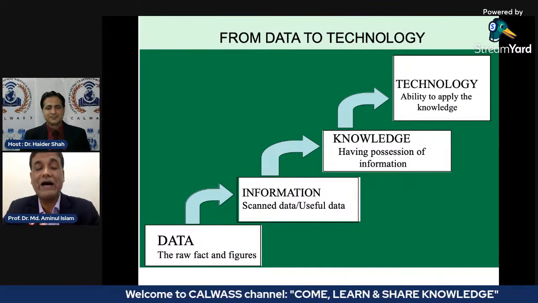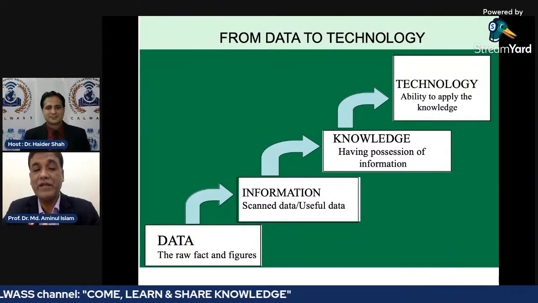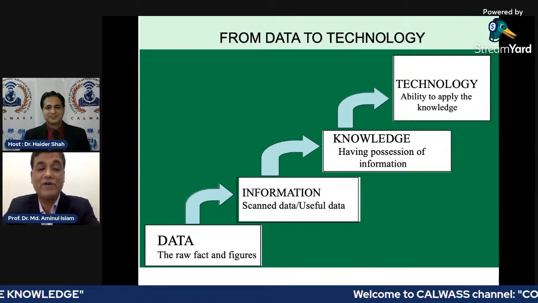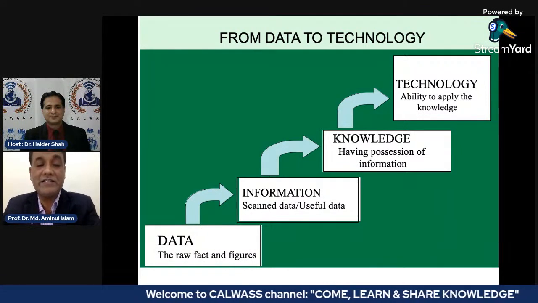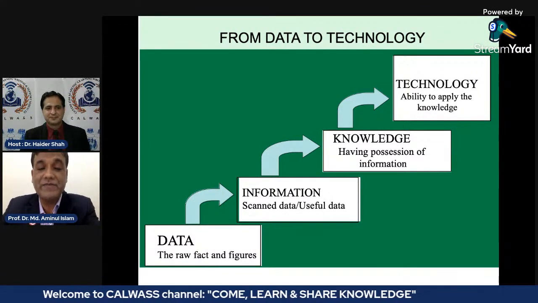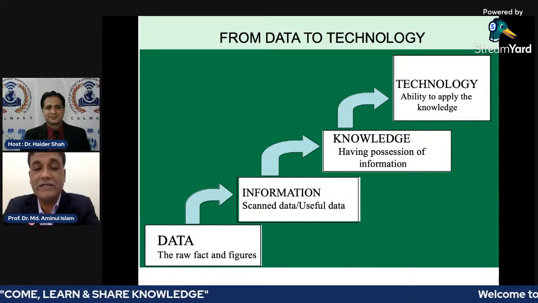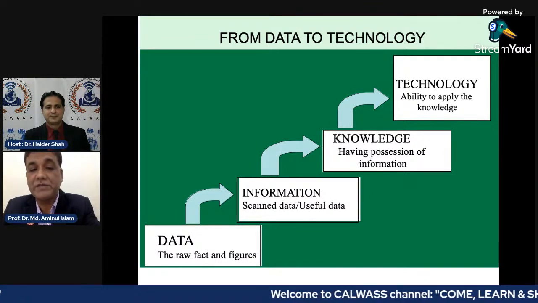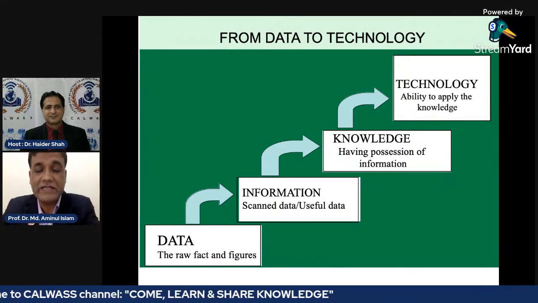So when data are scanned and made useful for somebody, that becomes information. Okay, so that is raw facts and information. Basically, when raw facts and figures are screened and scanned, and we find something relevant to you, and you screen and throw out the unrelated, not useful data for you, it becomes information. Something useful. It's very easily understandable, so I'm not going to give you an example.